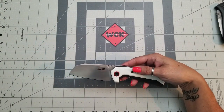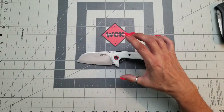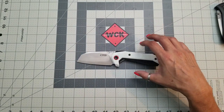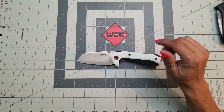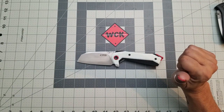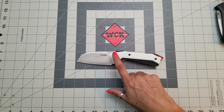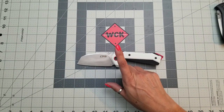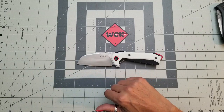I don't always just carry knives for everyday use. There are times when I go out and do a lot of walking for exercise. I walk what's called the Iron Horse Trail, which is by our house. Sometimes when you're walking on that trail, there are no lights. It's very dark. I will actually pick up a bigger, heavier knife and walk with that, especially if I don't have my dog, because I want something that's going to help protect me. And this is definitely something that's going to work.